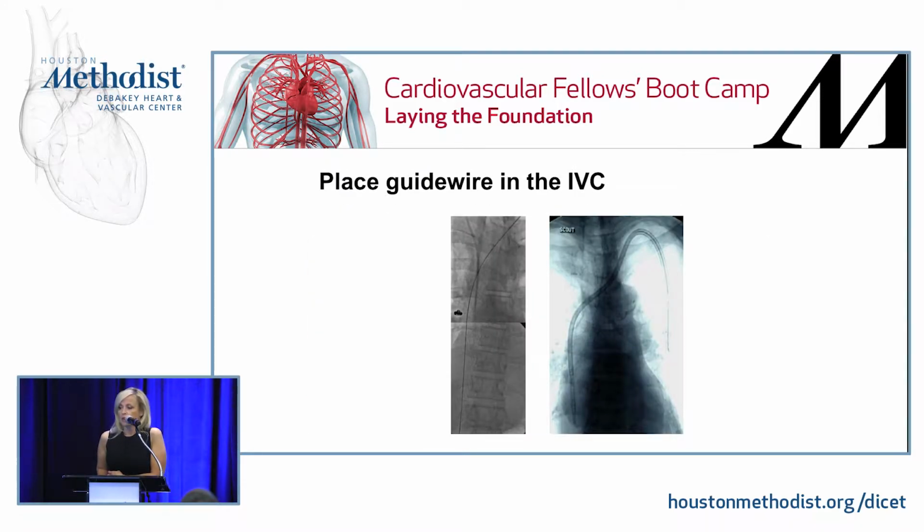Placing your guide wire in the IVC is very important. It gives you a lot of support, right? So if you can't get it down into the IVC, you should make every effort to use a different catheter to steer your way down, because this is probably the most important part of doing a left-sided IJ access. So again, if you have a hard time, you just think of it as a regular venous case. You put in a sheath, a steerable catheter, and place that wire down in the IVC. And then continue on with your easy tunneled catheter placement.